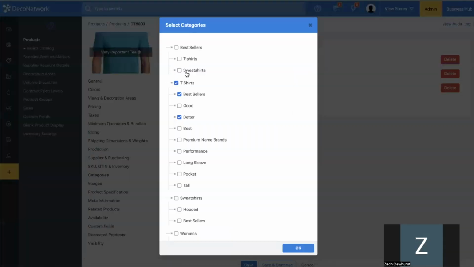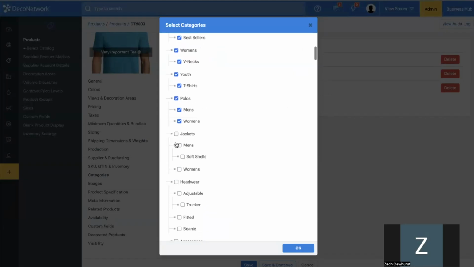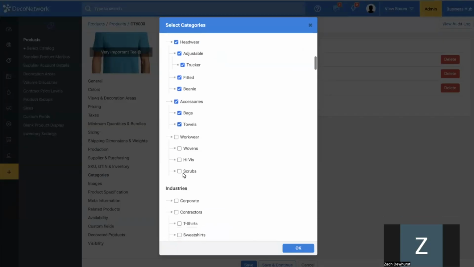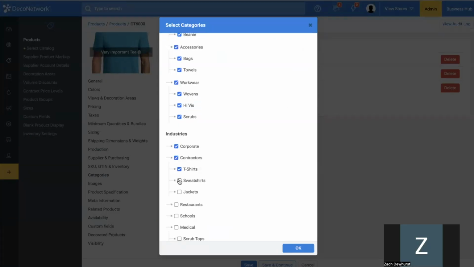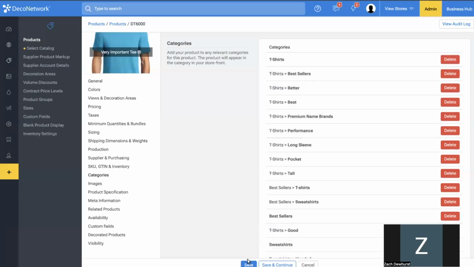It's like creating our blueprint for a house. Let's just put this in all your categories and subcategories, even though it shouldn't be in them, just so you can get a visualization. And then we can apply a bulk action, or once we're done, we'll just come back and delete it from all the categories.